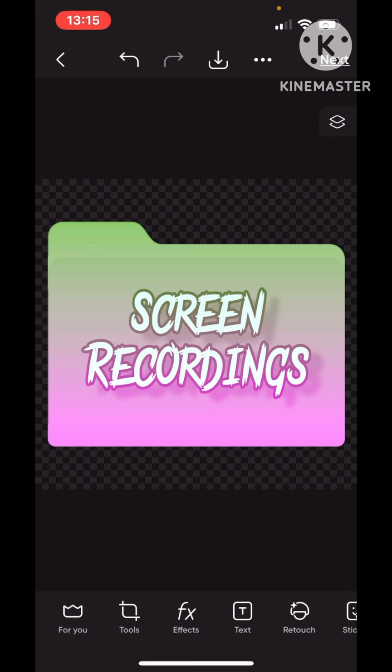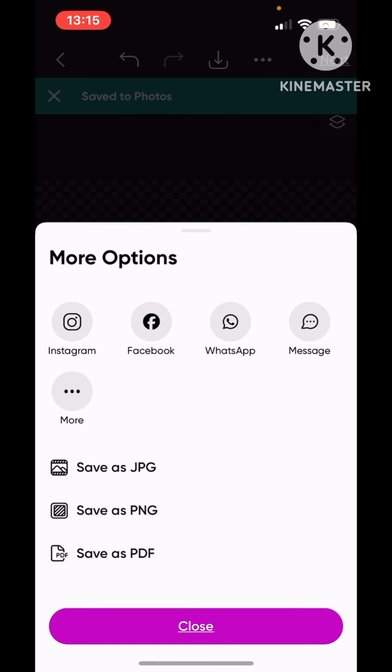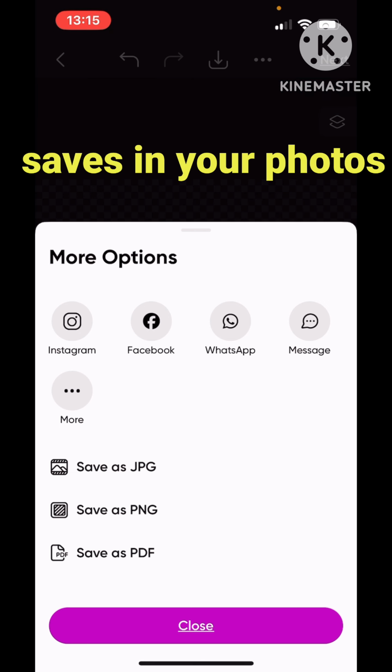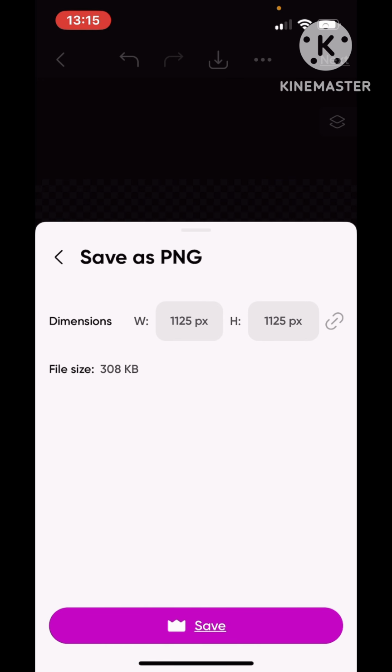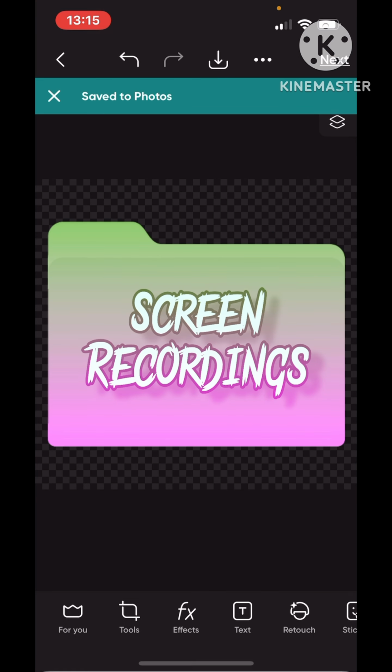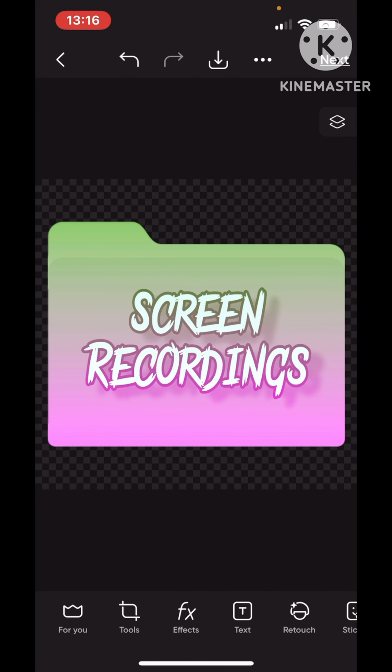You can push next and then go through the whole save process, but if you press this little arrow up here next to the back button, it automatically saves into your folders. You don't even have to click JPEG or anything like that. But if you wanted a JPEG, PNG, or a PDF file, which we want a PNG because we want that transparent background, so we're going to click PNG and we're going to save. My desktop's going to look so much cooler now.